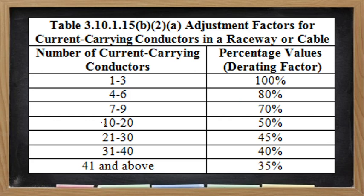Ito na, ano na natin to, no? The rating factor or the adjustment factor, no? Na-discuss natin to last meeting. Okay, so dito tayo sa mga question na.